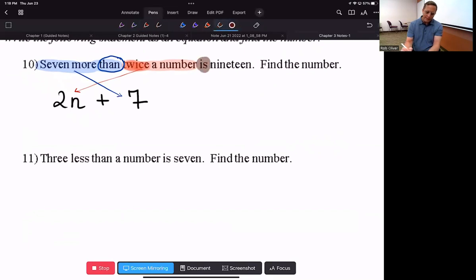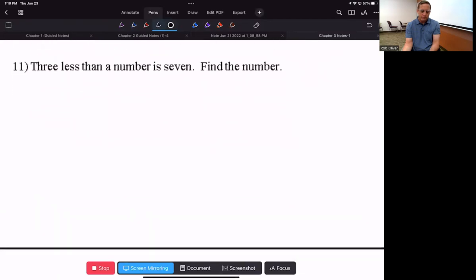Next one we've got, it says is. Now is a linking verb, just a basic verb there, but is means equals, right? That means equals. And then equals 19. Now I know it says solve it, but I really want to focus on writing the equation. I bet you at this point, hopefully, solving these is not the issue. I think writing these out as equations is sometimes more of the challenge here.